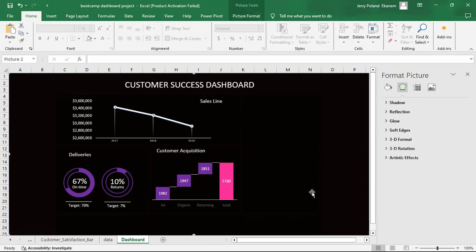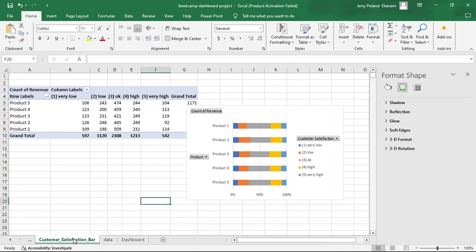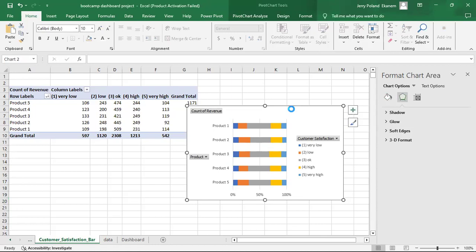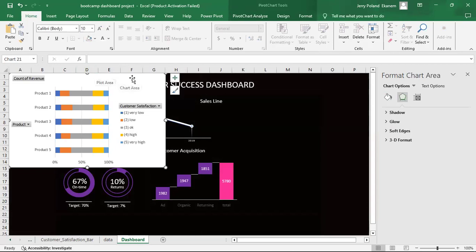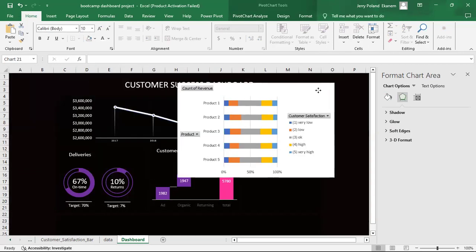We are almost getting to the end of this very beautiful dashboard design now. The last one we're going to be putting in is what we call the customer satisfaction bar, which we've already created here. Now we'll see how to bring it in here. So I cut it off, take it back to my dashboard, and paste it like so. I bring it right in here.